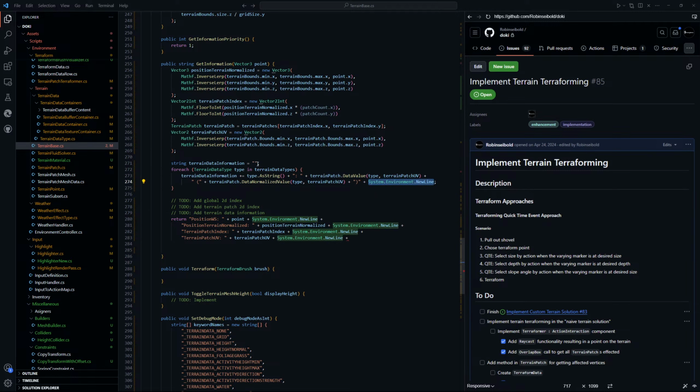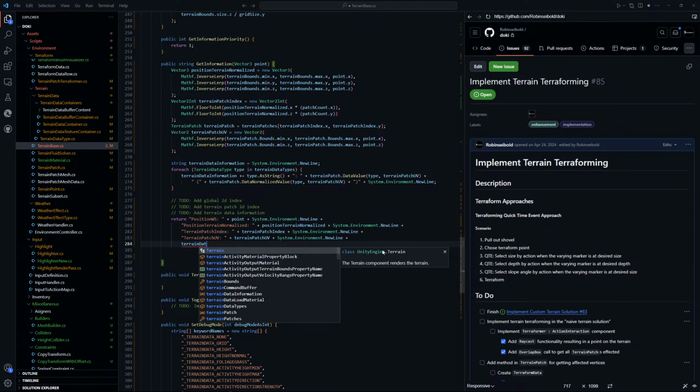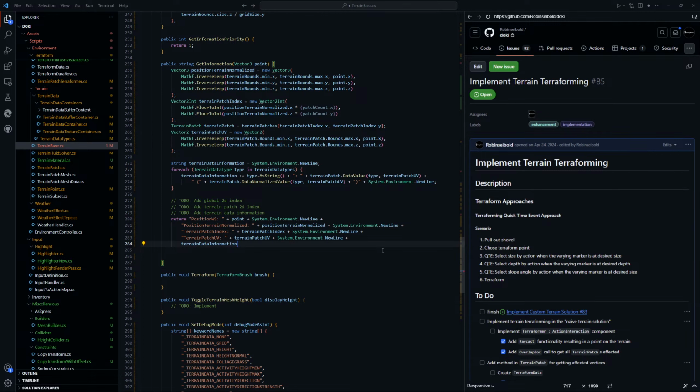We're actually going to start with one of these as well. That should be this one. We're going to double check it before we remove this one. Add global to the index, add terrain patch to the index.